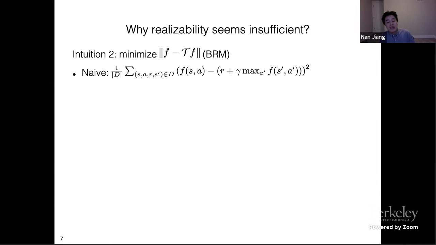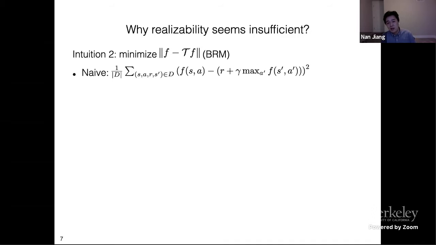Okay, so maybe then you can say, well, this divergence issue is caused by solving the problem iteratively. And one way to avoid it is to minimize a single consistent loss function that doesn't change over time. As long as optimization works properly and we're giving ourselves unbounded computation, so that's not a problem, we should not see any divergence issue. So that leads to this alternative idea of Bellman residual minimization, or BRM, where we try to minimize the violation of the Bellman equation, this Bellman error F minus TF, as our loss function.